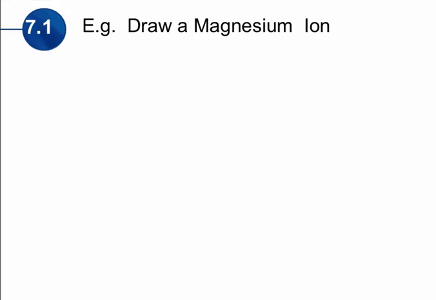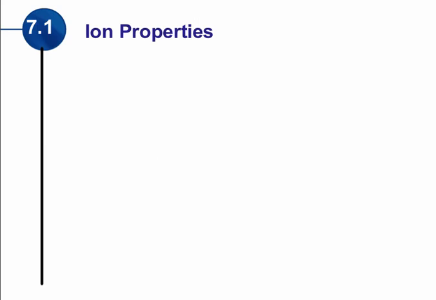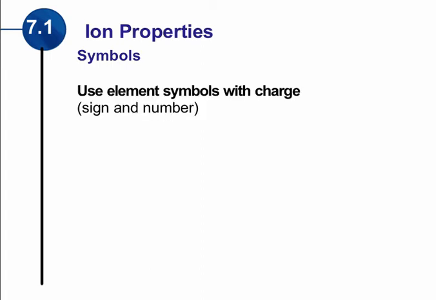So now that you've done that, let's look at the properties of ions, because just like atoms, ions have certain properties. And the first one we're going to look at is the symbol for ions. Now the good part about an ion is that an ion uses symbols we already know. The element symbols from the periodic table are the symbols that are used, and it's slightly changed by adding a charge to that symbol. Now the important thing there about the charge is that we add both a sign and a number. A sign and a number, so a positive or a negative and some number, such as these.